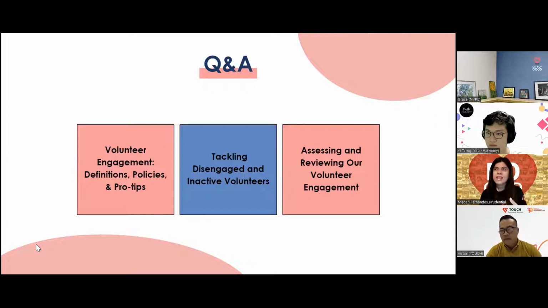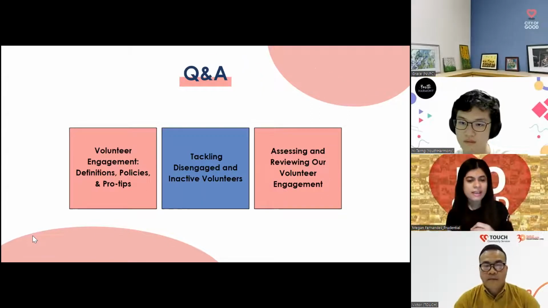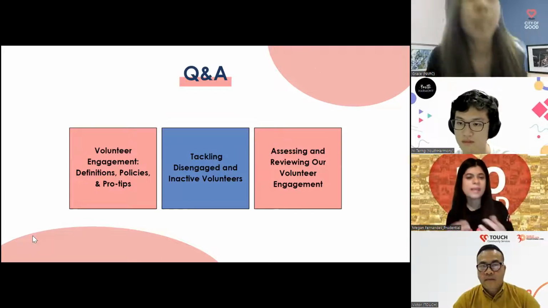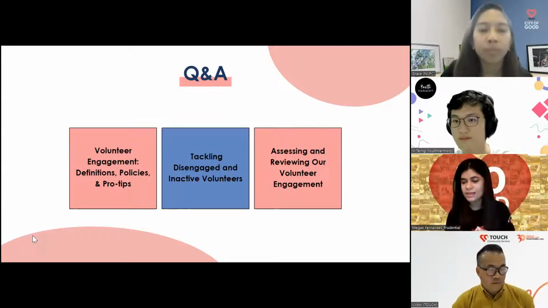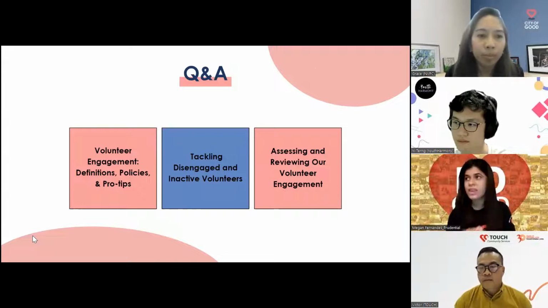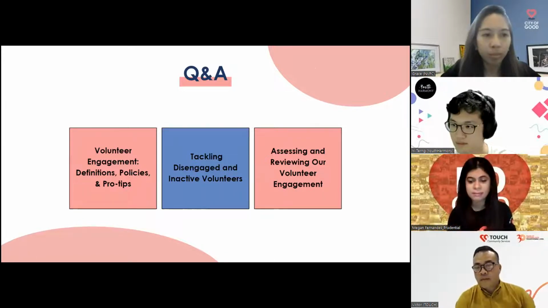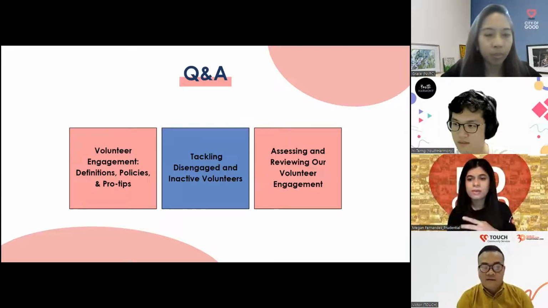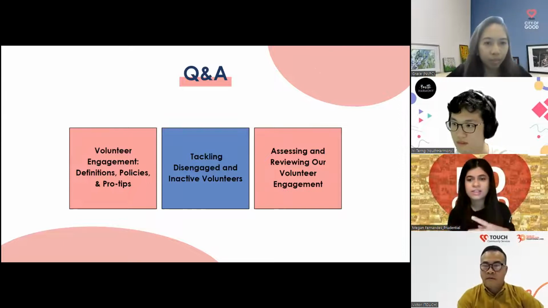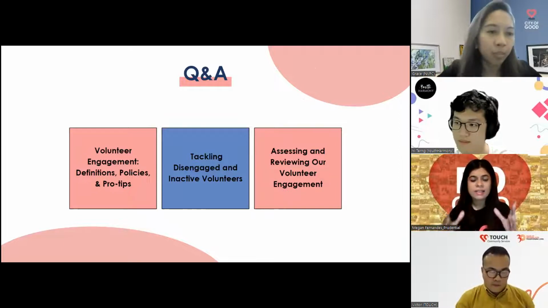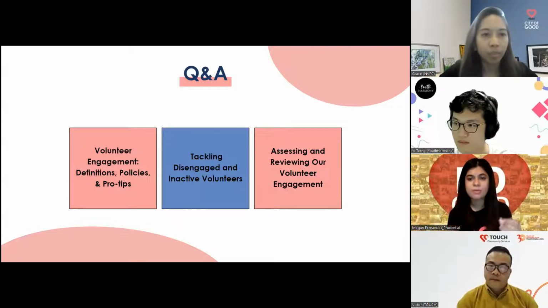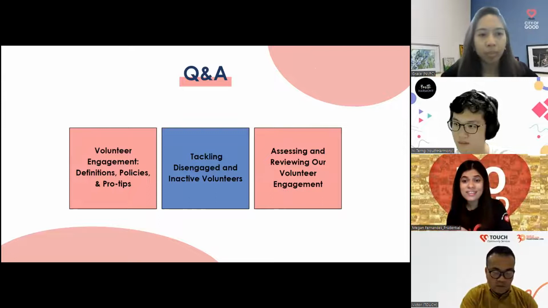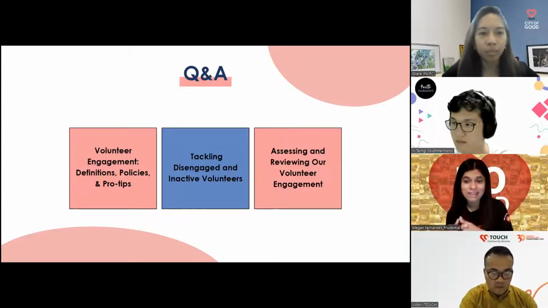I would say the next part is, once you've created this culture, it's about institutionalizing, right? What kind of policies can we introduce that encourage more and more employees to take up volunteering? One policy that we have is, we give every employee, and we have over 1,200 employees at Prudential Singapore, 5 days of volunteering leave. This is on top of their annual leave, their compassionate leave, their family leave. And this allotment basically encourages them to go out and pursue their own causes that they personally resonate with.